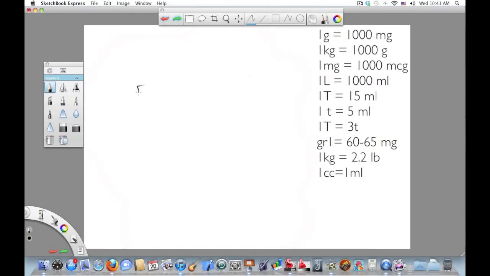Now, say you have 5 grams and you are trying to find milligrams. What I like to do is play the matching game. First of all, you're always going to put an X for the number that you're trying to find. That X represents the number you're trying to find. Then you draw a line underneath the 5 grams. Then you look at the conversion table and find the conversion that has grams and milligrams associated together. The very first conversion is 1 gram equal to 1,000 milligrams.